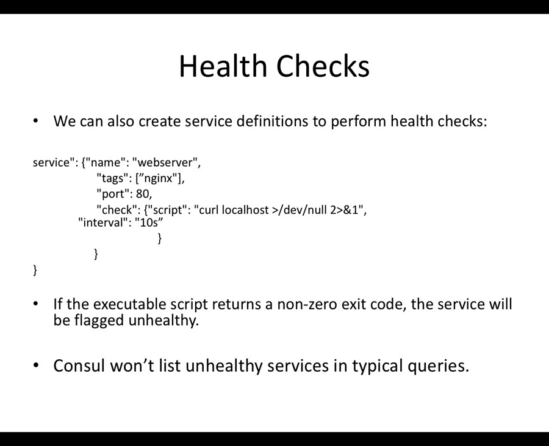Now, if I'm just running one web server, that's probably a problem. But more likely I'm running a set of web servers, multiple web servers. What that means is that console will no longer respond with the IP address of the particular web server that's not available anymore. Very similar to something like an elastic load balancer.